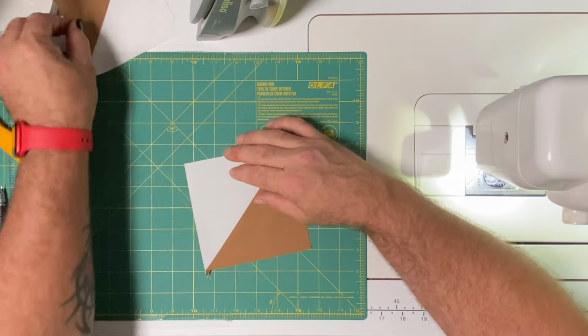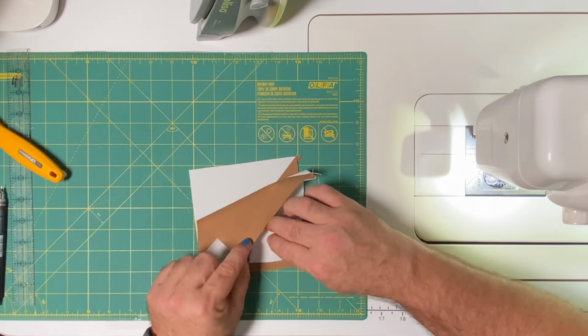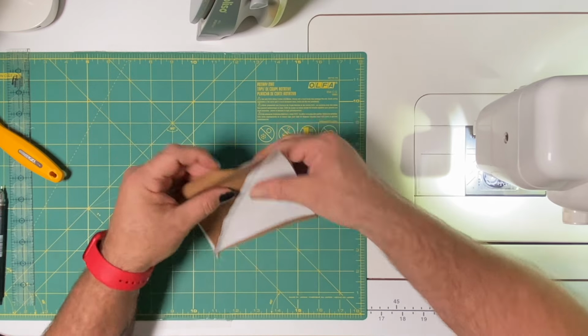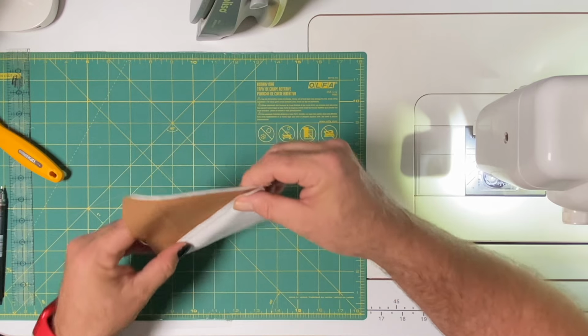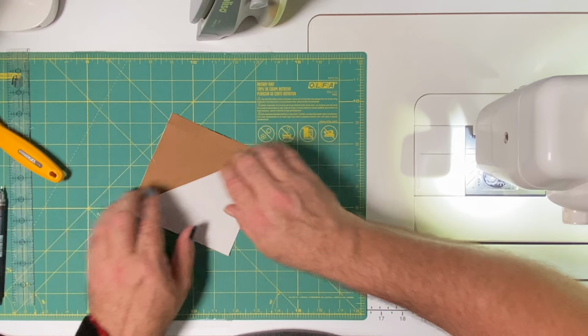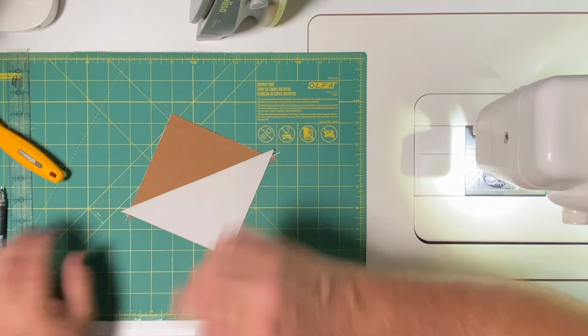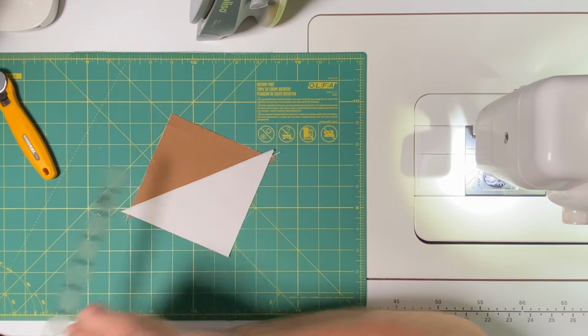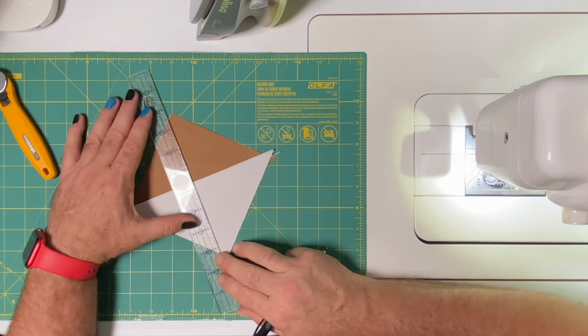We're now going to place these together just as if I was going to trim down with my 2 at a time method, making sure we have the opposite colours opposite each other. We're then going to make sure that that seam in the middle there is nice and snugly nested. We do need to draw another line on this now so that we can stitch once again at the machine. And to do that, find a reference line on your ruler and line that up with the stitching.